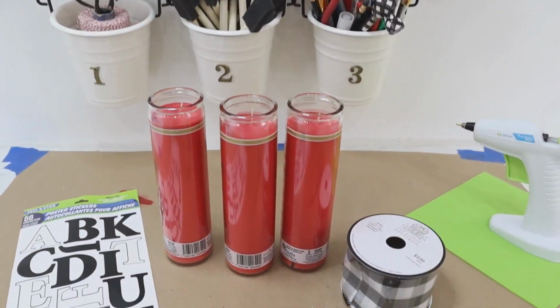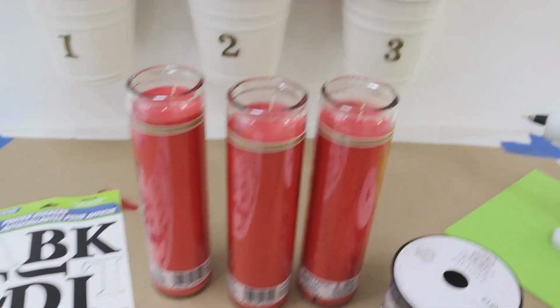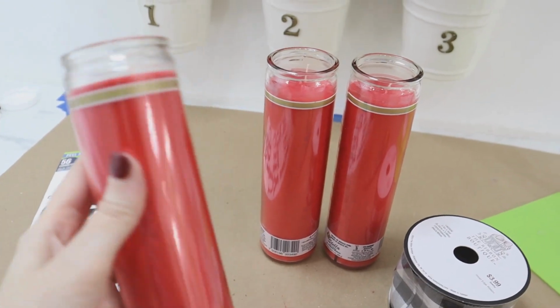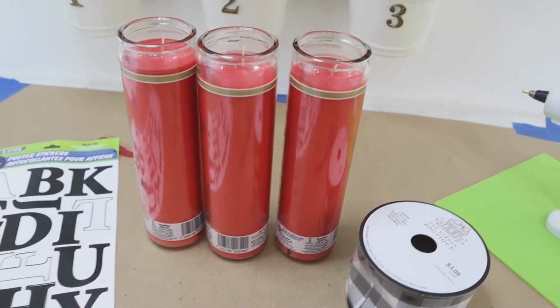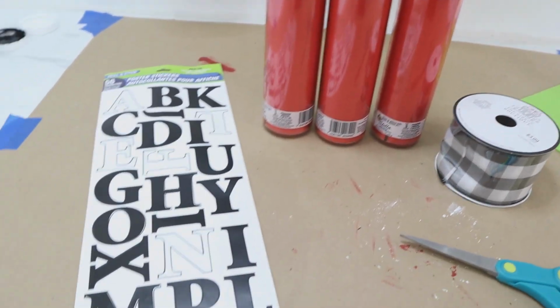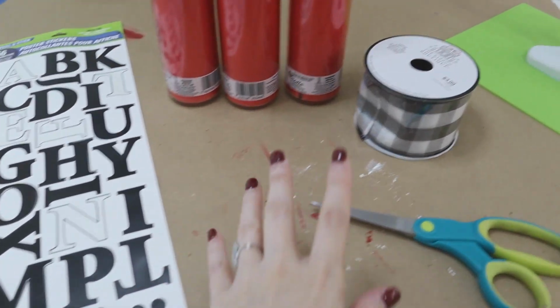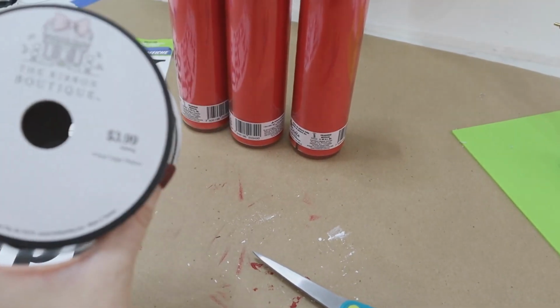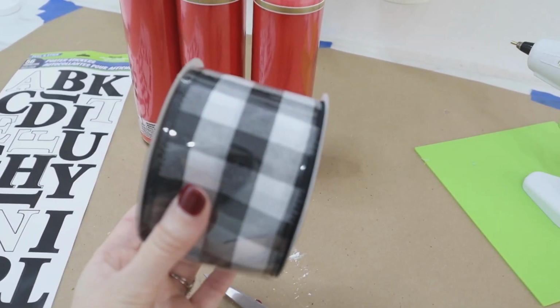Now we're gonna make some Christmas candles. These are Dollar Tree candles that are in a tall glass jar. I love these. They come in a couple different colors. I also have some poster stickers from Dollar Tree, and then this is the biggest ribbon I think I probably have. It's 2.5 inches wide.